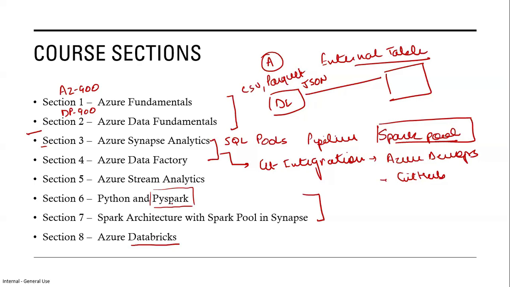Now, once we are done with the Spark APIs, we'll work with the Spark architecture itself. We'll try to understand the master-slave relationship between the nodes that exist, right? So the compute nodes that exist, how do they process your distributed computing, right? How does that happen? How is the data distributed, how does the processing happen, all of that we'll cover within section 7. And then we'll move towards the Spark pool, where we'll try to understand how I can create a Spark pool within Synapse and then work with it, right?